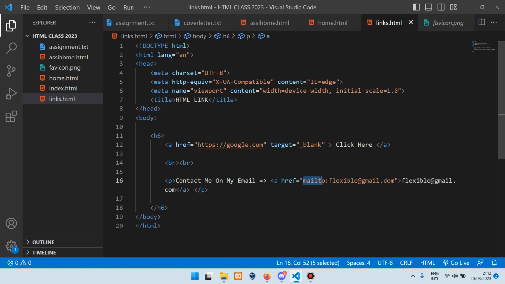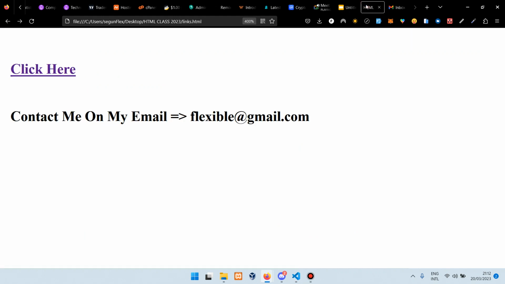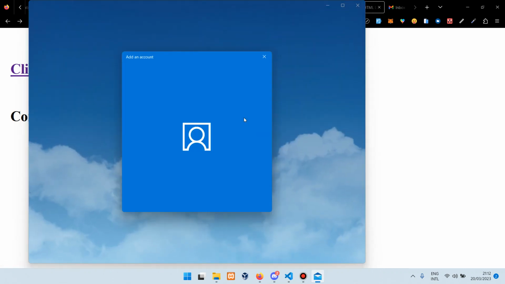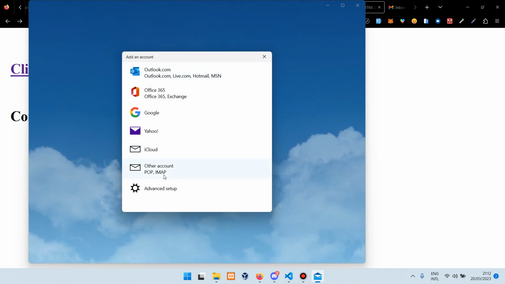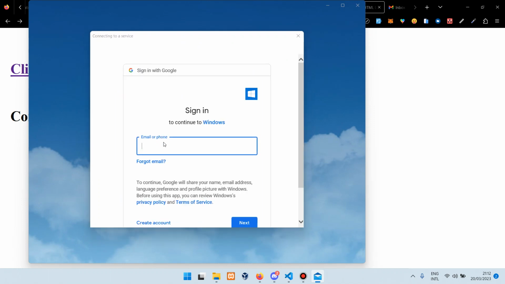This email link, not all browsers support it, so I don't know if Firefox supports it. Now it has turned to Gmail. You understand? So if I click on it now, you can see it pops up my mail account. Let me just sign in to my Gmail there, but it will take time.